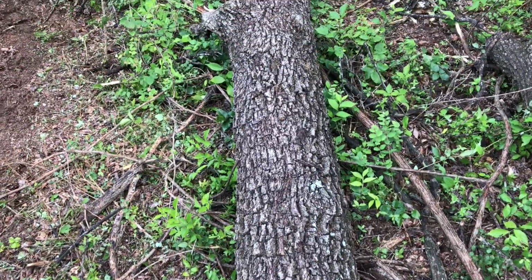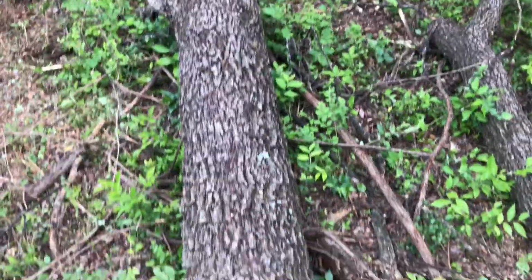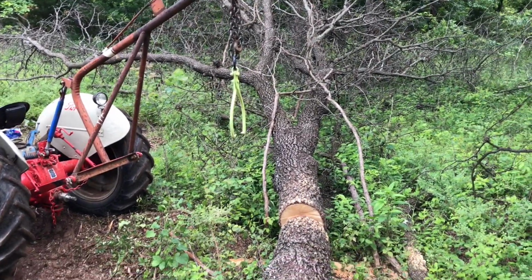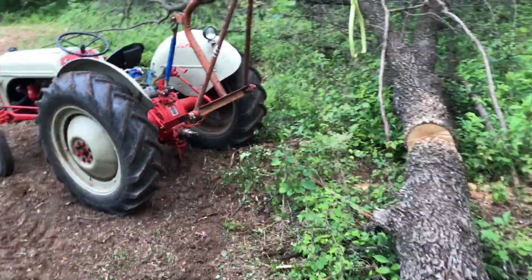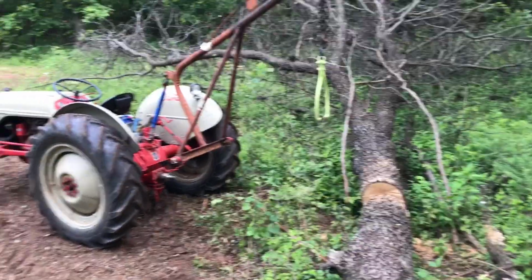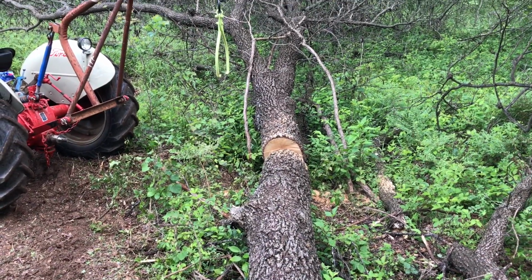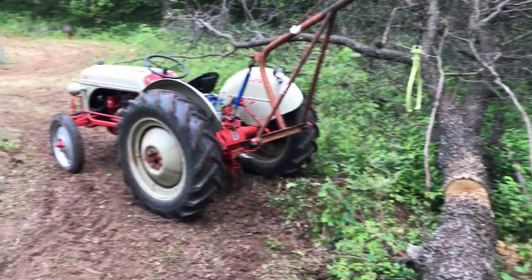It's right at 9 feet long, kind of similar to the other one, probably 700 pounds. One of the reasons I like to use this boom and the hooks versus a chain is that if I'm crafty, I can hook onto these without ever getting off the tractor. So if you're working by yourself, once you get the hang of grabbing these, it's actually possible to just back up, lower the boom, snag your log, and take off with it.